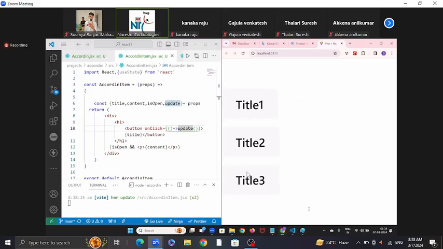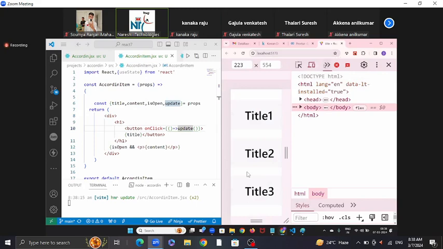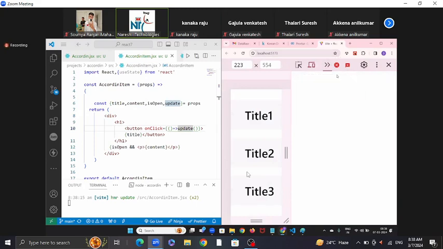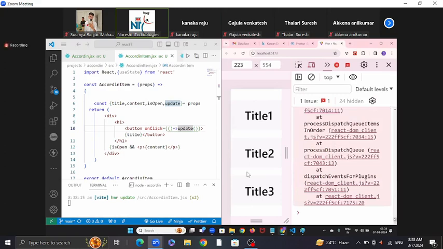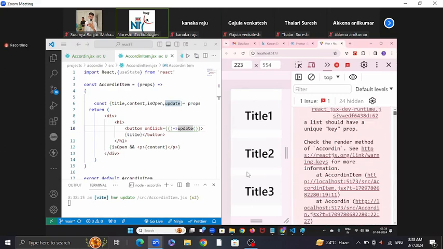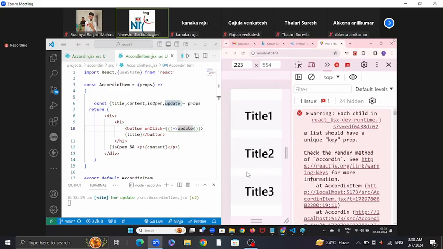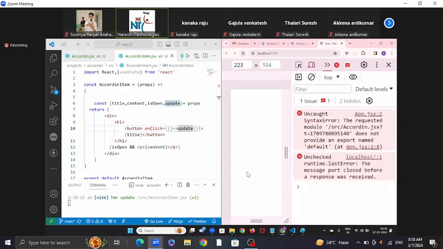Error. Console. There will be so many hidden errors, sir. First, check it one by one. Let's go here, refresh it. It did not come. Why? The requested module accordion.jsx does not provide a default export.